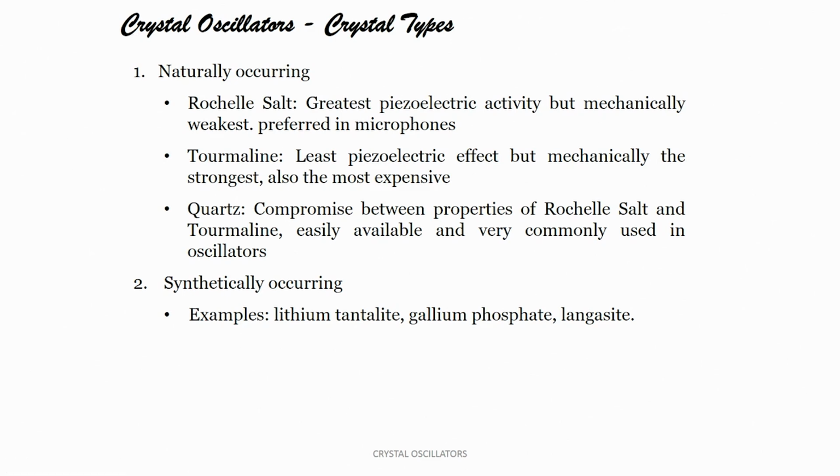Now, when I talk about crystal oscillators, we have to understand the crystal types, then only can we see which type we can use. When we talk about crystal types, first is naturally occurring crystals, and second is synthetically occurring crystals. Rochelle salt has the greatest piezoelectric activity, but is mechanically weakest. Greatest piezoelectric activity means a small change in mechanical pressure can cause a huge change in output voltage.